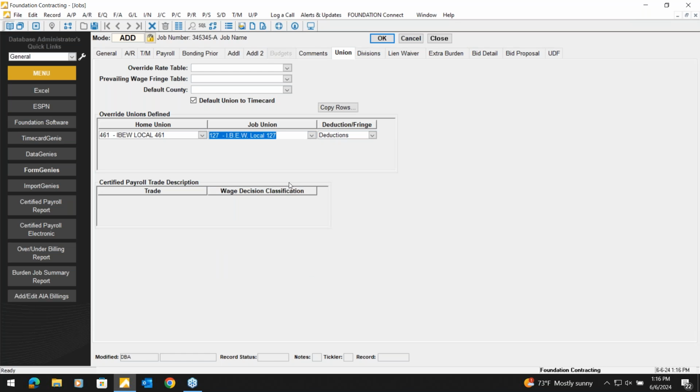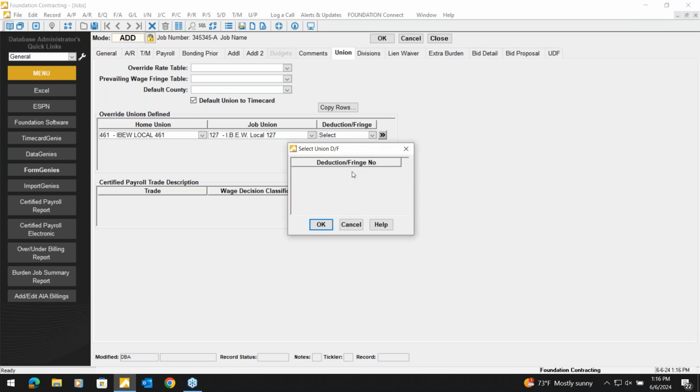You can also control at the job level who gets what, meaning, does the whole deductions and fringe package get reported back to 127, or maybe just the fringes? Or I'm even able to select specific deductions or fringes that need to get reported to 127, where the rest would go back to 461. That too could automate the pay rates, as well as the union calculations.